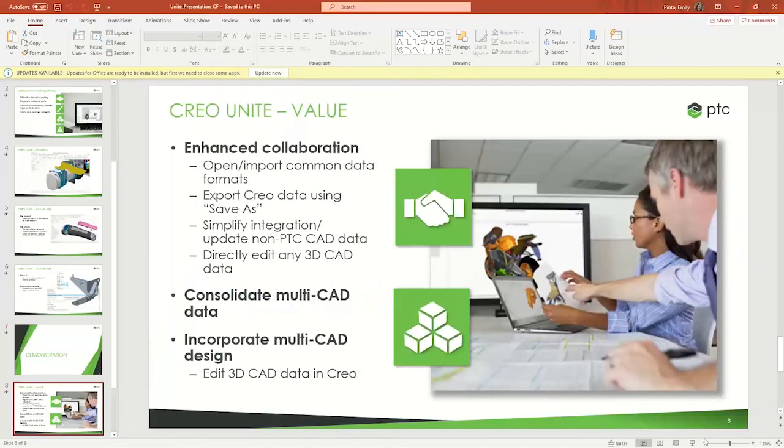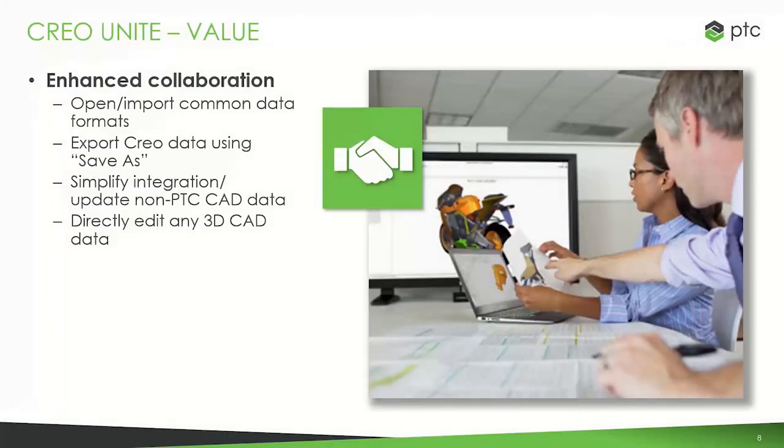Today, I do want to circle back around and talk about what this means. So, okay, this is a wonderful technology. It looks really nice, but what does it do for your company, right? The enhanced collaboration is one thing that we hear from customers. To be able to open versus import common data formats, you're able to save time wherever possible, and then you're still able to import it.